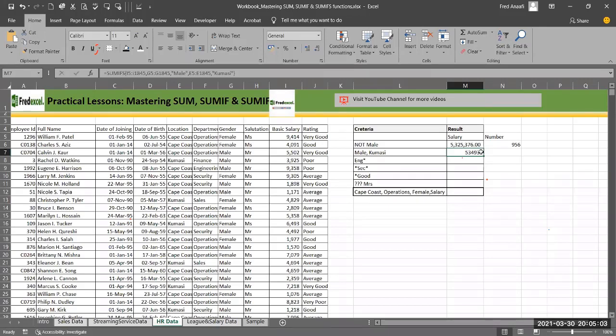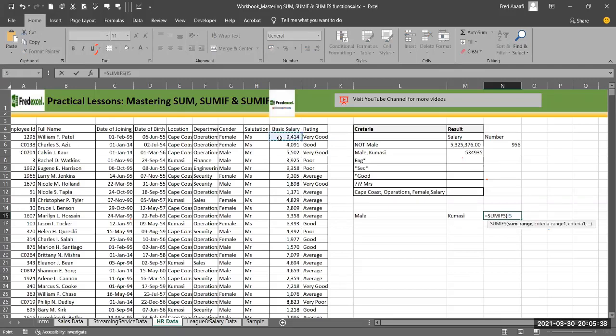I guess that is clear. If I want to use cell referencing, it's very simple. I can do it this way. Per what we did, I will not be typing in the condition, but I'll be referencing it. So I'll have here, let's say, male, and maybe I'll have here Kumasi. Then if I'm doing the same thing I did initially, all that I will do is introduce my equal sign, SUMIFS.